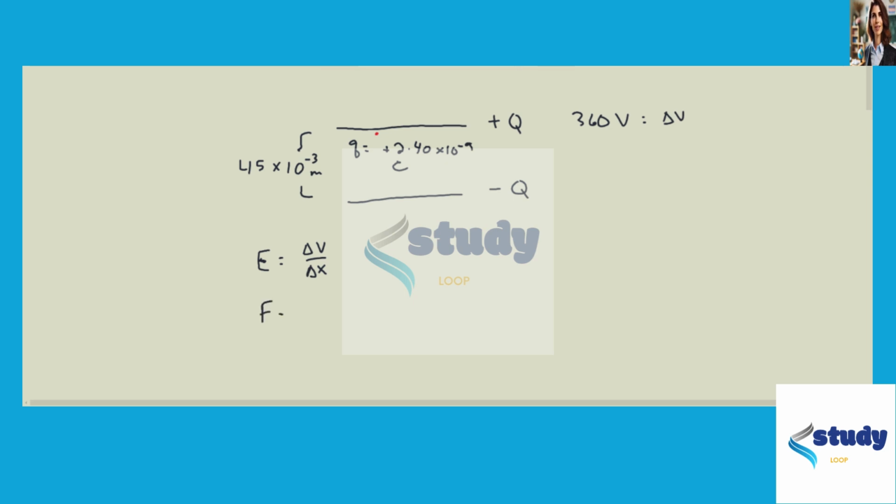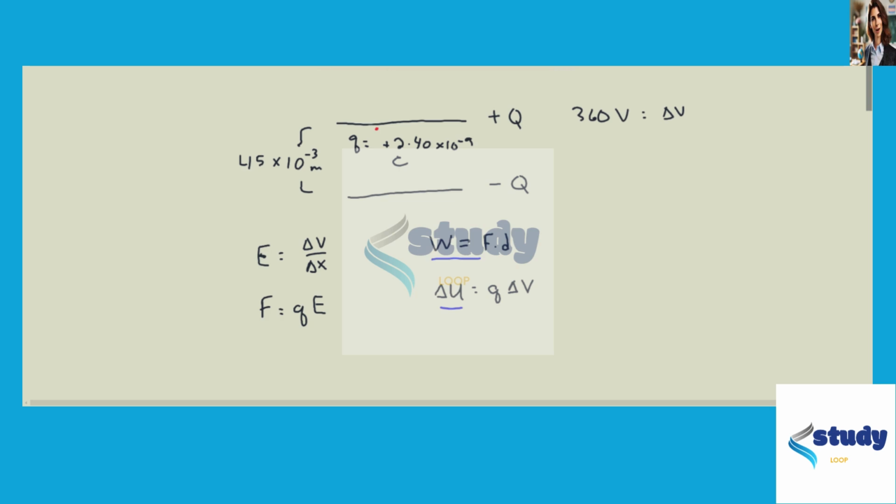We also know that the force on a particle in that electric field is its charge times the electric field. We know that work done by a force is equal to force times distance. And we also know that the change in potential energy of a particle in a potential is equal to its Q times the potential difference it experiences. So what we're after is to see how work relates to potential energy change. Hopefully it won't be too much different than what we see mechanically.